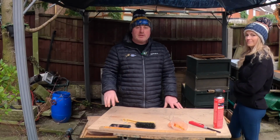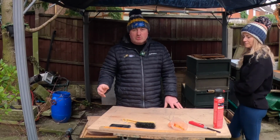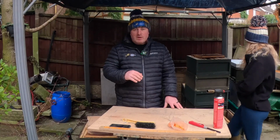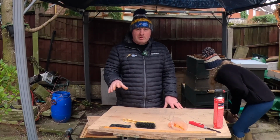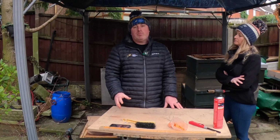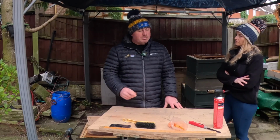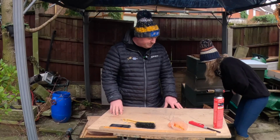We've brought back a couple of dead outs and some used hives from last season. We've dug them out of storage, so we're going to go through the frames, clean the frames up, get rid of any old comb and things like that we don't want to be reusing this season. We're going to give the box a good scrape out, get rid of the wax and propolis, and then Vic's going to jump on the blowtorch and just give them a good disinfect by burning them out.